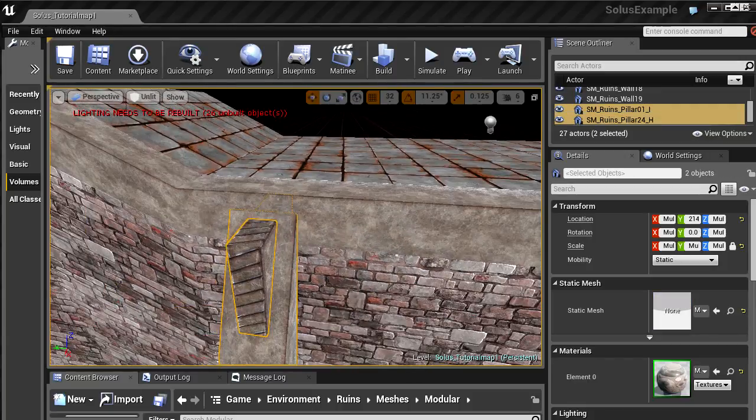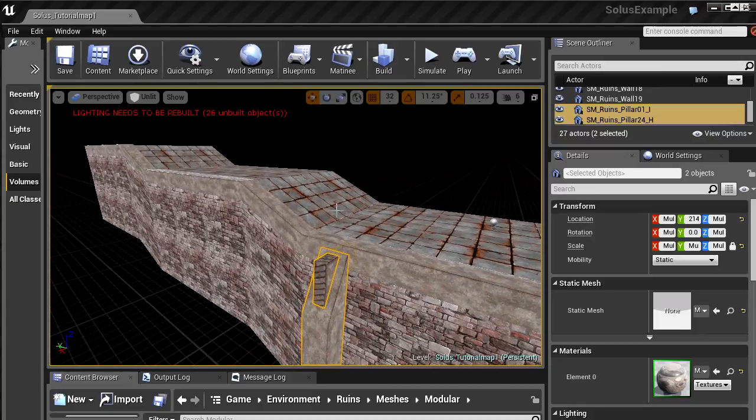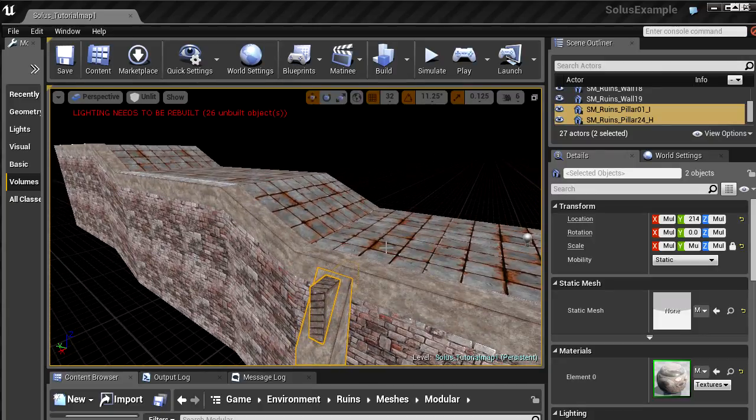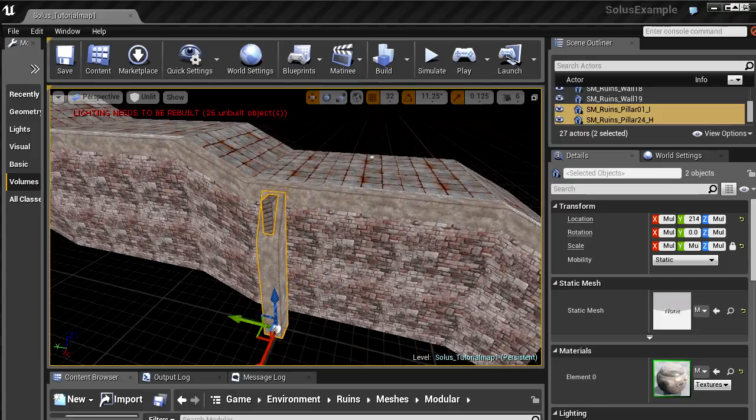In the real level, I also have a bar that runs across. In general, in the real level, I have more detail than what I'm going to be able to build in a video, just in order to keep up the speed. So I'm going to skip quite a few things. But feel free to look at the real level and compare and look at the extra detail I placed there. So I'll keep it more basic here. Anyhow, we have a pillar.